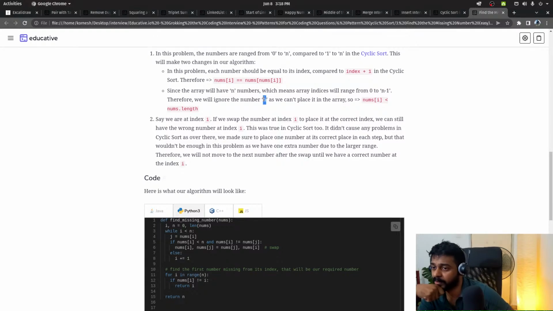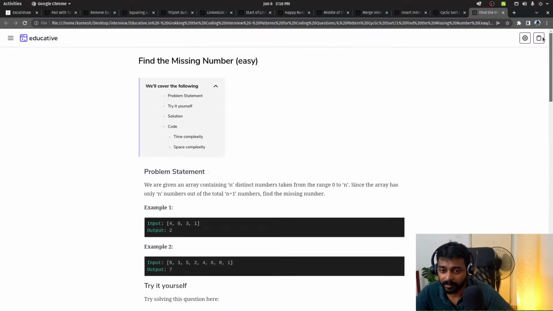You ignore the number n. Okay, so this is catching the edge cases. So, zero to n.